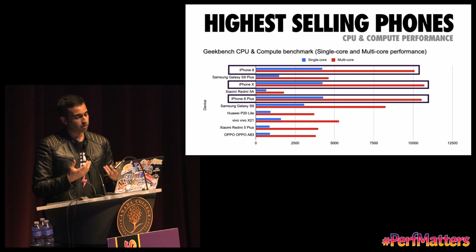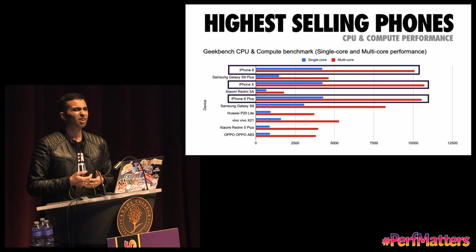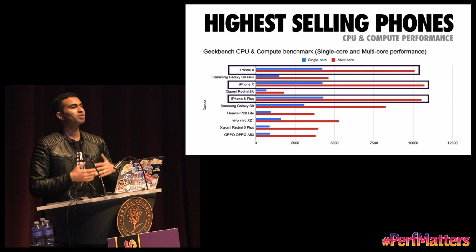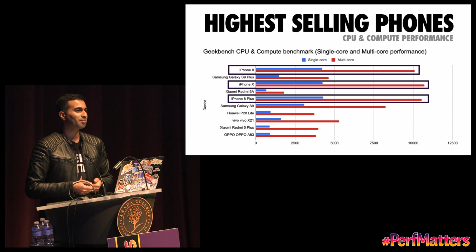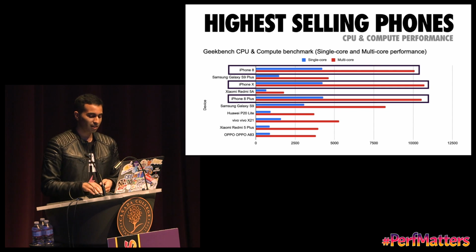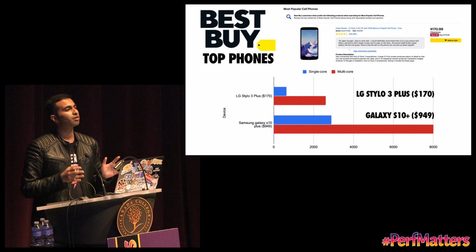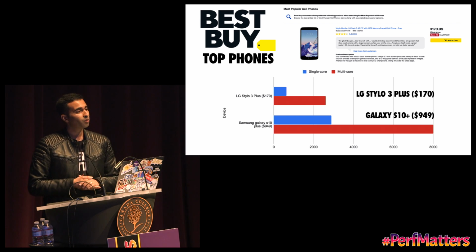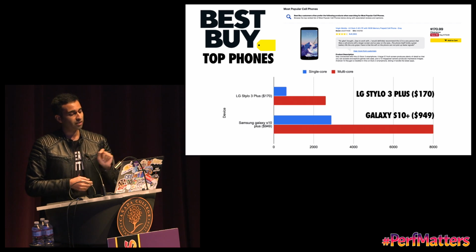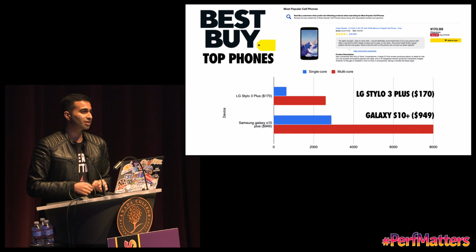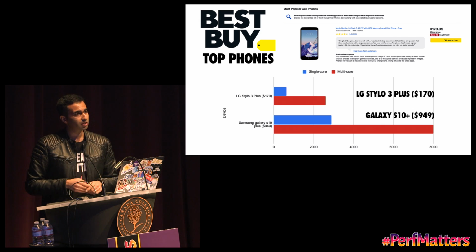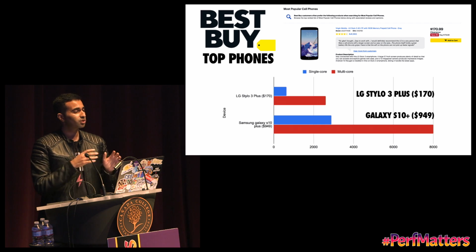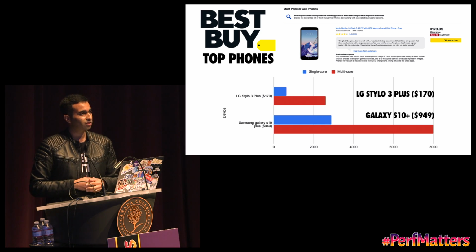Sometimes when I talk to people about CPU performance, they'll say, this is more of an emerging markets problem. Everybody here has got a fast device. I don't really need to worry about this. But that's not strictly the case. If we take a look at Best Buy's top-selling phone list, this is from this week, by the way, we see that the 2 devices on this list are the LG Stylo 3 Plus and the Galaxy S10. Now, these phones vary wildly in their price, but if you take a look at the CPU performance, the single-core and multi-core, the LG Stylo, which is under $200, performs so much slower than the Galaxy phone.